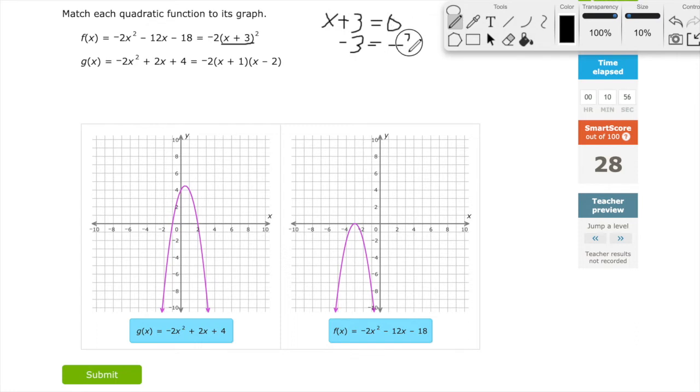So if we're subtracting 3 on both sides, I'm going to have x equals -3. Notice the squared. Remember what that means is I would have x plus 3 and another x plus 3. Well, if I had 2 of those, I would end up with x minus 3 twice. So if I go to the x value -3, I see that this one crosses at -3. And not only does it cross, it actually sits on that value of -3. It goes up, touches it, and comes back down.